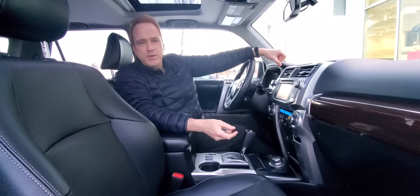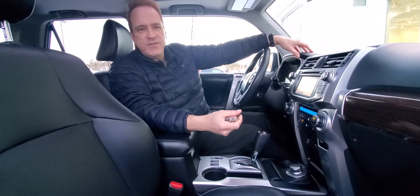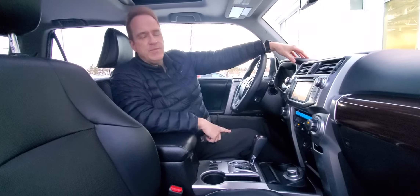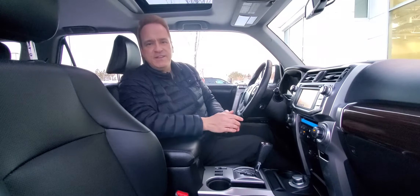Home Link power sunroof — this one's absolutely fantastic. For more information about this great vehicle, check us out at gatewaytoyota.ca, give us a shout at 780-439-3939, or come down in person. We're at 2020 103 8th Street Southwest in Edmonton. We can't wait to show you this great vehicle.